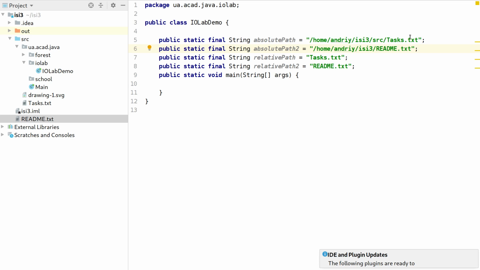You also understand that this is a Unix operating system. So in Windows, your path will be like this one.